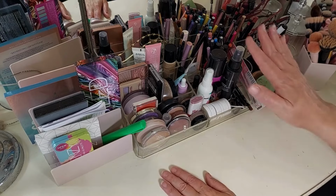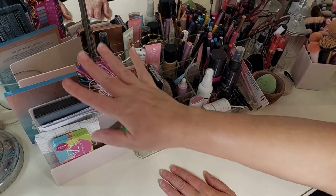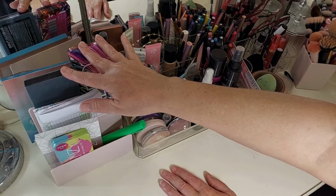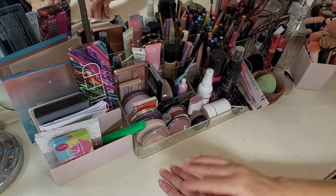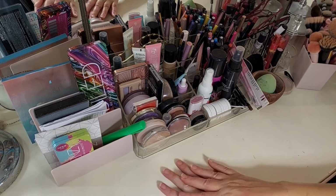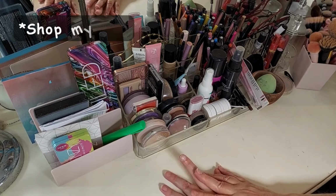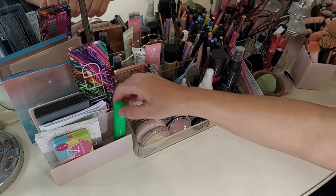Okay, so in here we have my Shop My Stash and my project pan, and over here we have No Pan Left Behind, and this is my Indie Palettes Pan palette. I do have the playlist linked down below for those if you want to check them out, see what that's all about. First of all, I'll take the project pan stuff out and we'll have a little chat about it.